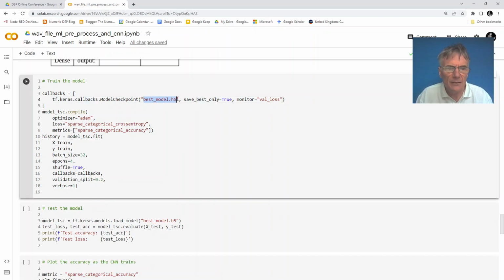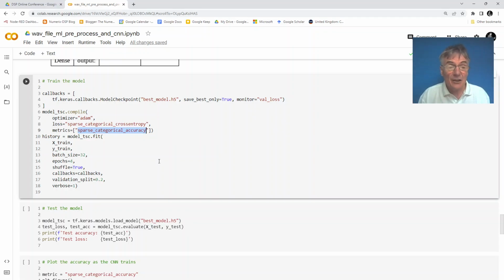It's a standard format that you can save and load, etc. We're going to compile using the almost ubiquitous Adam optimizer. We're going to test for the sparse categorical cross-entropy loss, and we're going to have our sparse categorical accuracy as a metric for how good the neural network is performing during training, etc.